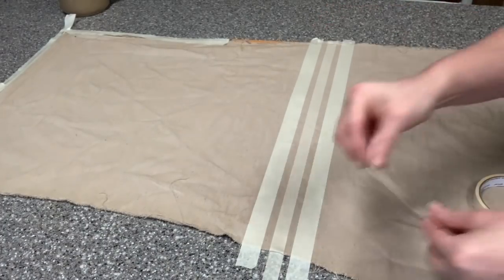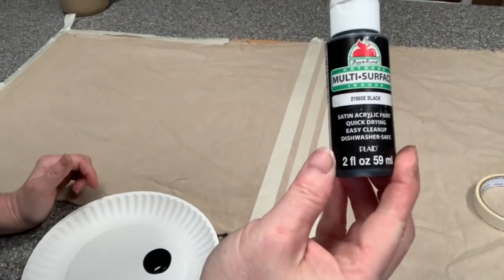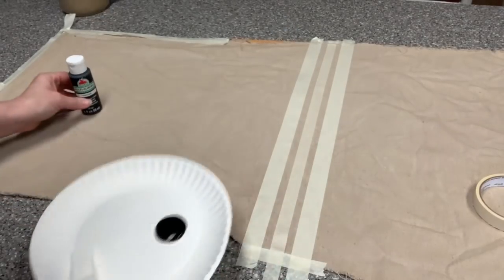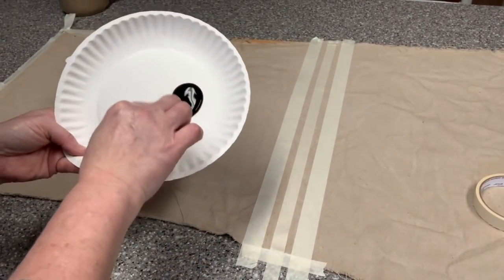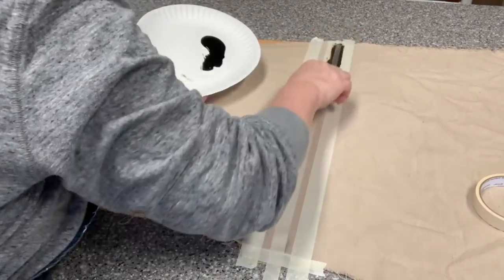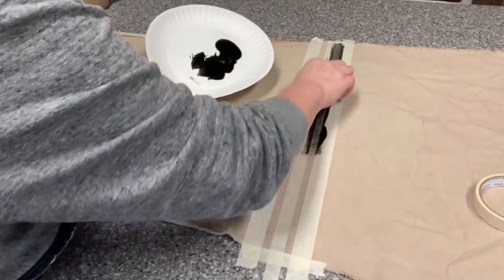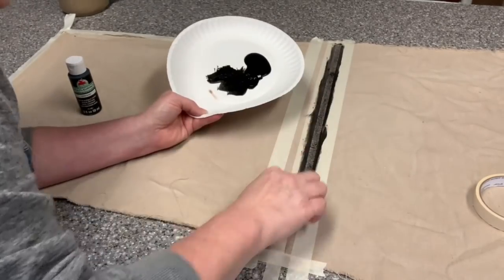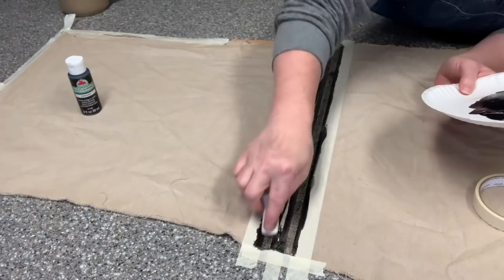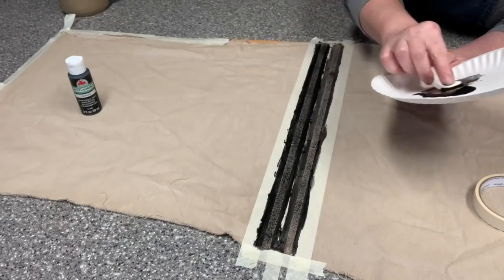I do have pieces of cardstock underneath my fabric so it doesn't get onto my island. My go-to is always this multi-use paint by Apple Barrel in black — that is what I'm going to be using. When I'm painting on my stripes, I do a makeup sponge that I get at the Dollar Tree and kind of do a light sliding technique. I don't really bounce it like you would on wood because then you kind of get spots. So what I do is I kind of do the dab on, dab off — not so much paint on the sponge — and then just let the fabric grab the paint. I work in one direction, and then after I get it down that direction, I work back, and that's my final color — just whatever the fabric wants to grab.